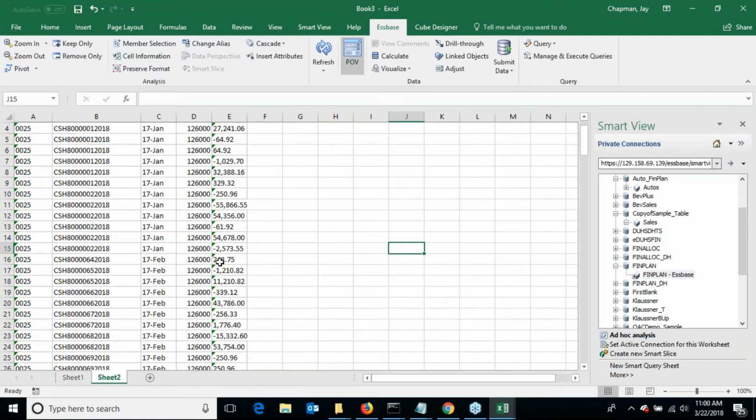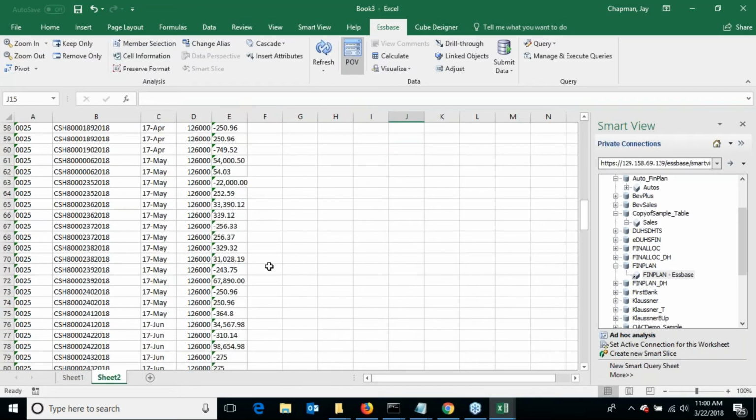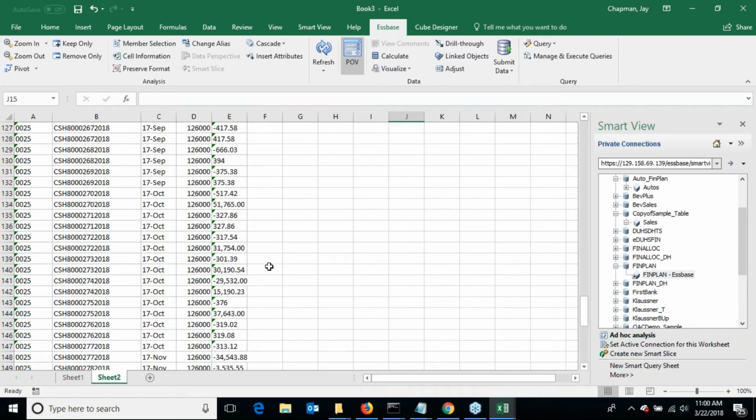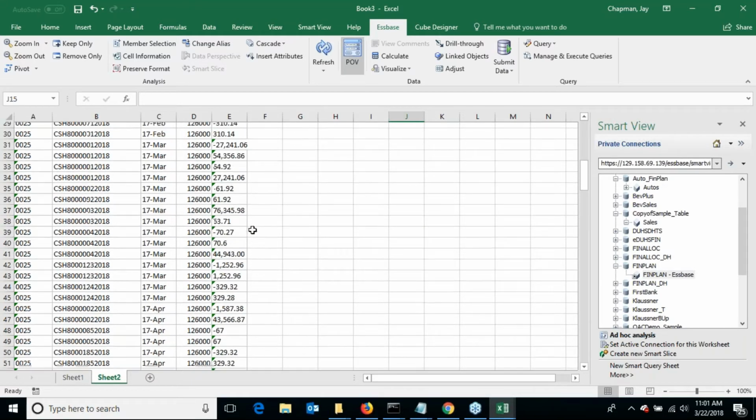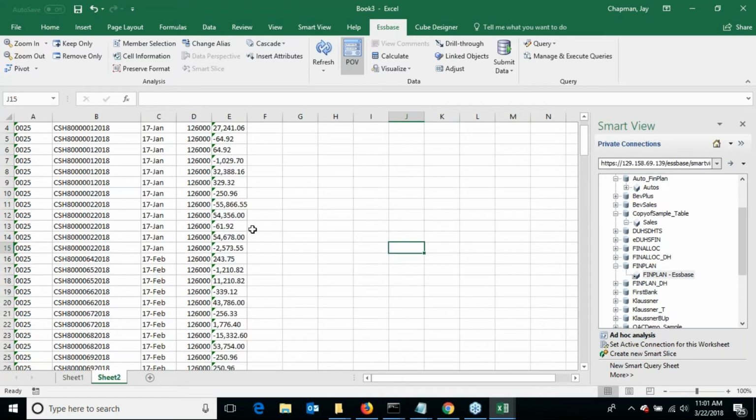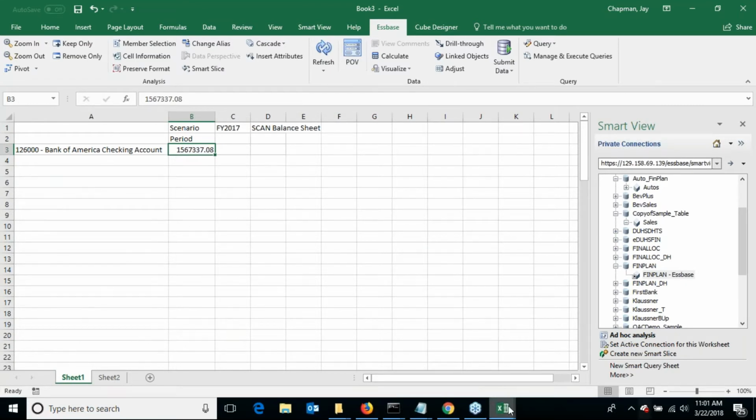Now, in that example, we drilled through on a cash account. It would work the same way on an expense account, but these are the underlying checking transactions on that particular cash account. So, behind the scenes, we've set up the ability to drill back through to transaction detail at the account level within Essbase. Right, that's right.